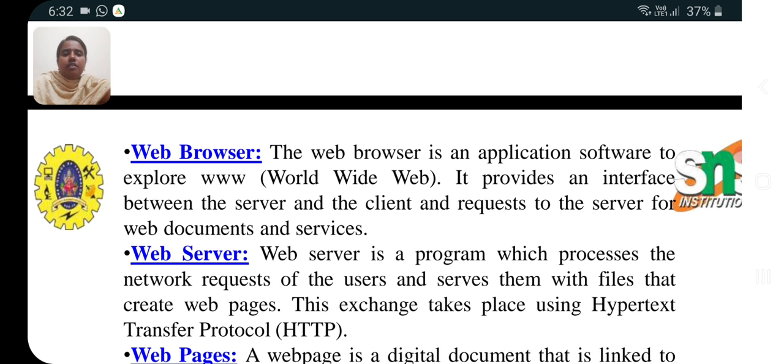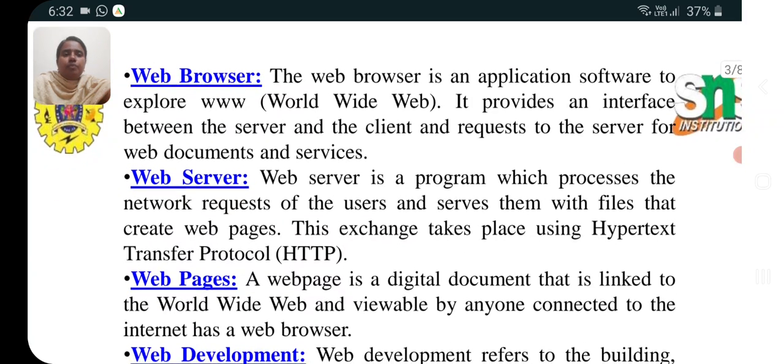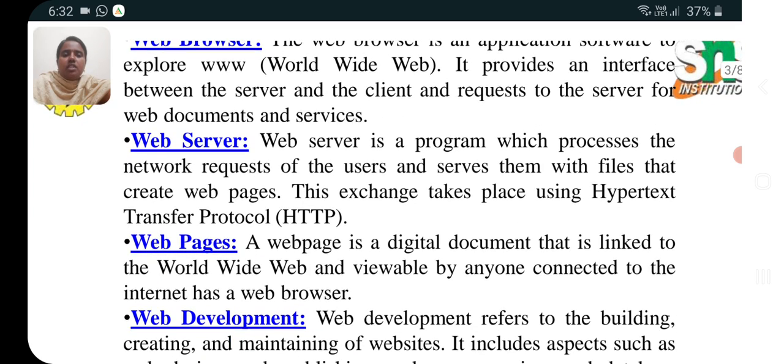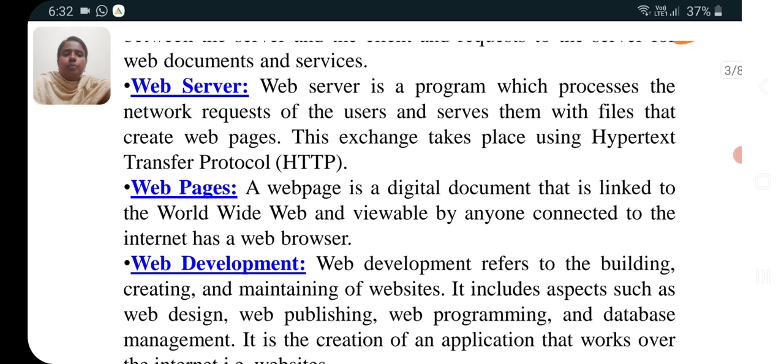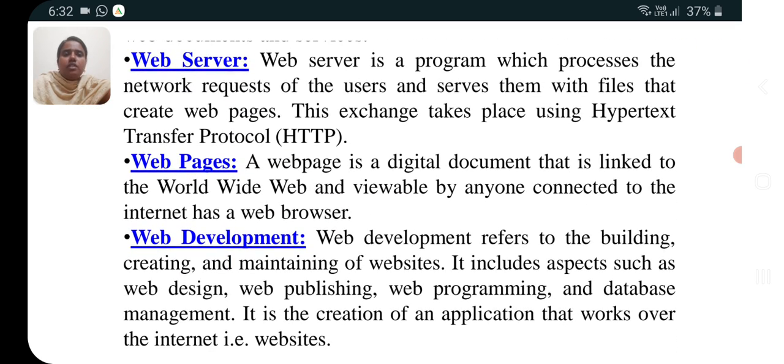It provides an interface between the server and the client and sends requests to the server for web documents and services. A web server is a program which processes the network requests of the users and serves them with files that create web pages. This exchange takes place using hypertext transfer protocol (HTTP).